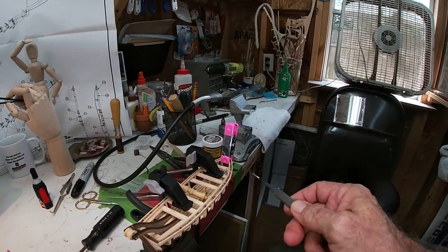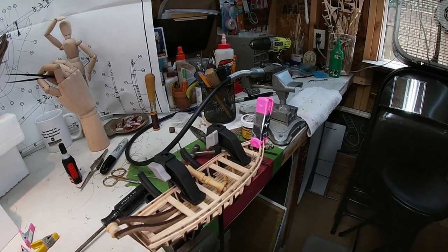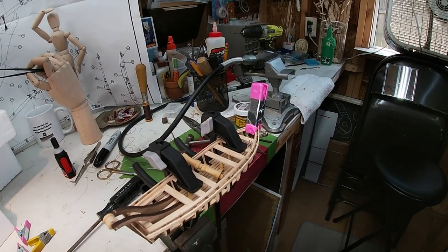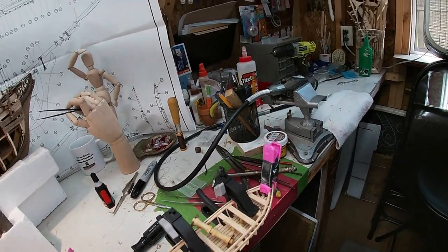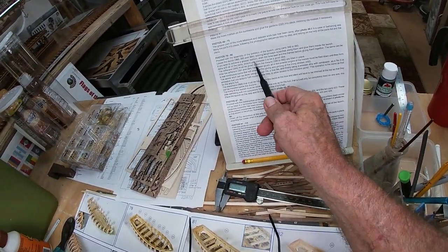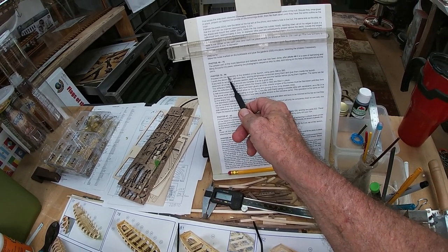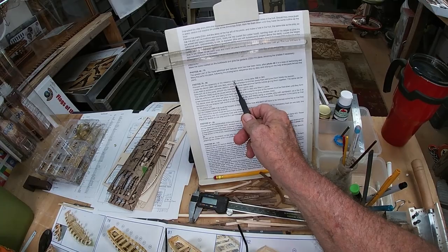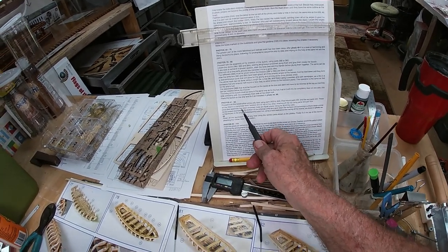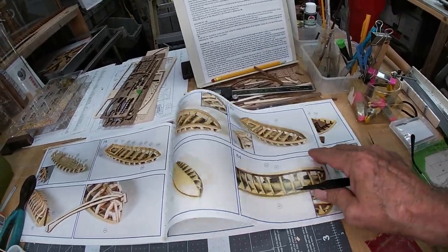And then we're going to plank one side of it. This is not the Jolly Boat, it's the launch. There's another one we got to build after this called the Jolly Boat. I messed up on the wording because the one we're working on here now is step 76 to 86, and that is the launch. The Jolly Boat is down here, and that's a different boat.